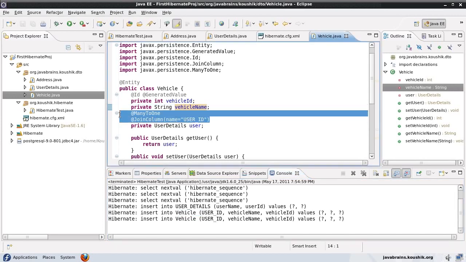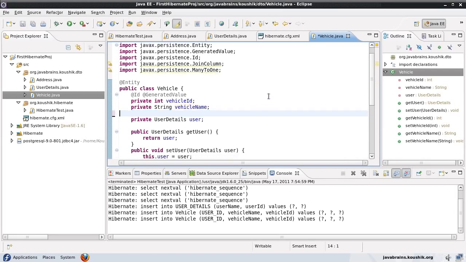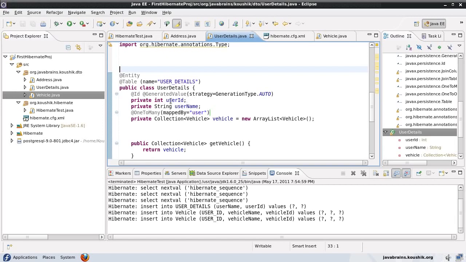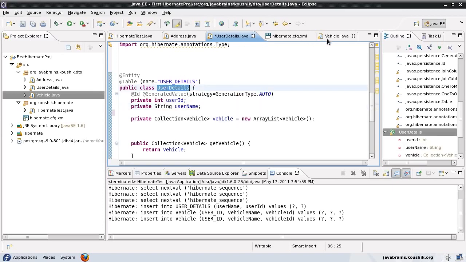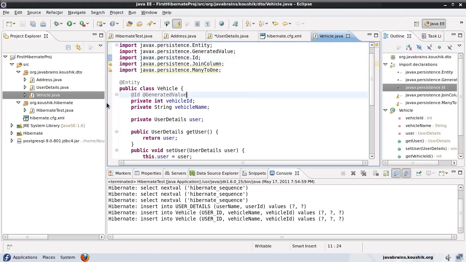So I'll remove these annotations here. We will continue to have this bidirectional relationship in this example as well. So let's remove these annotations. Here, just like I have a vehicle collection inside the user object, I need to have a user collection inside a vehicle object.